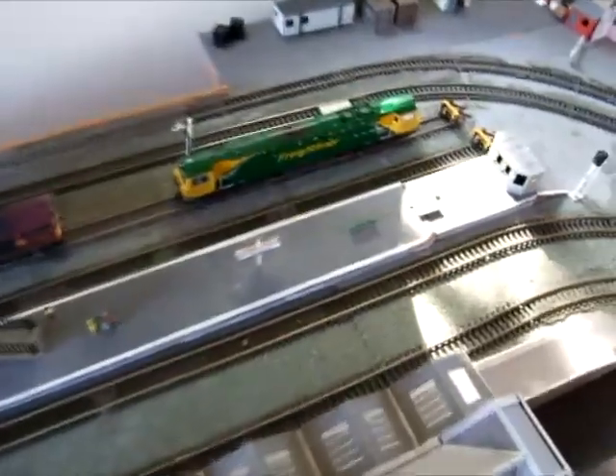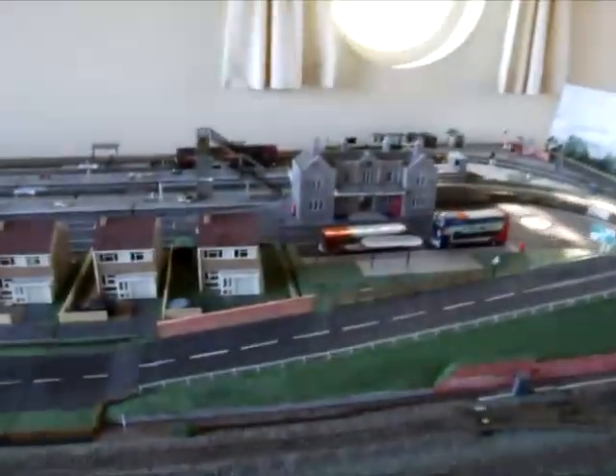There are a couple of other ones dotted around the layout. I've got some over here in my fueling depot — there's three on that line. Some in the station on ballast at the moment. So it can handle up to eight detectors. It does require some light to get a signal, though — it unfortunately doesn't work in the dark particularly well, or in bright sunlight, as it always thinks there's a train above it. So it depends on the light conditions, but it works reasonably well.